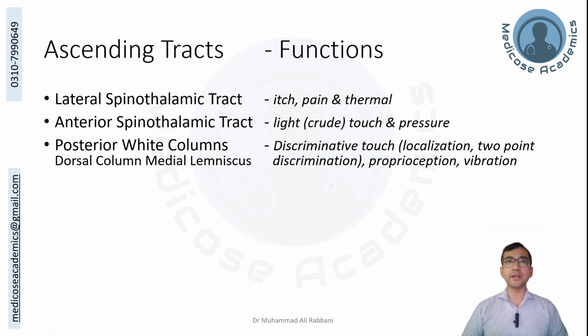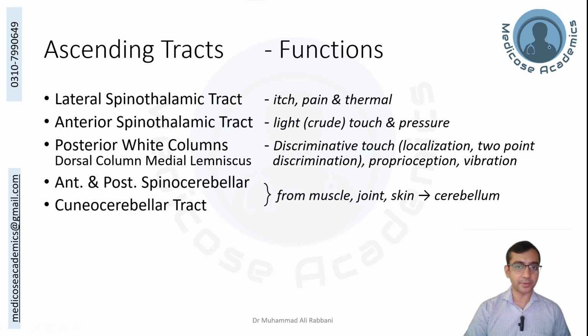Proprioception is the conscious awareness of the positioning of the body, the tension of the body. If you close your eyes and you ask your friend to move your big toe up and down and not tell you, without looking at the toe, you can tell where your toe is at this particular moment. So that is your sense of proprioception, and there is vibration.